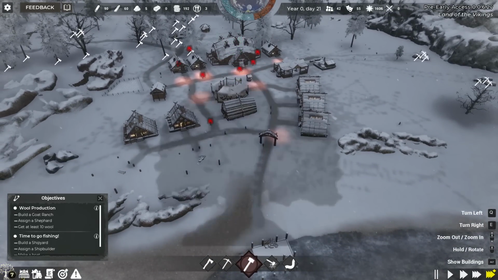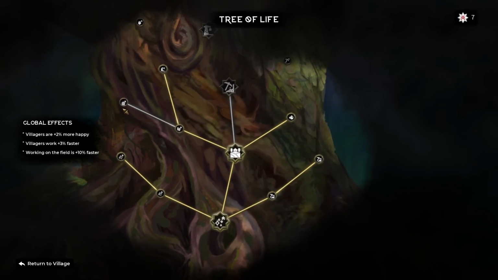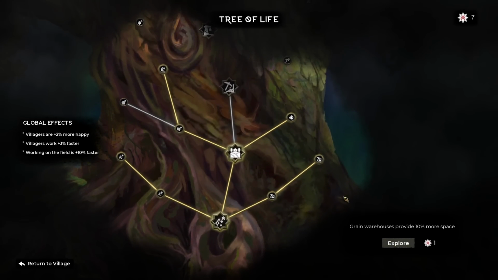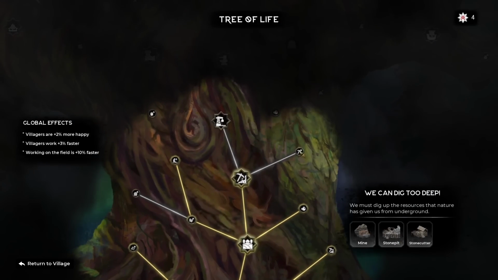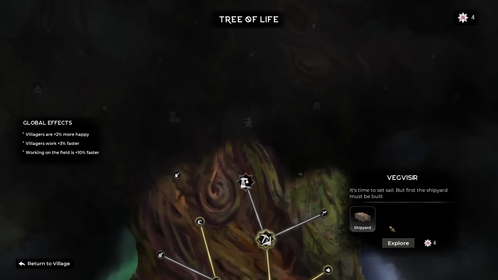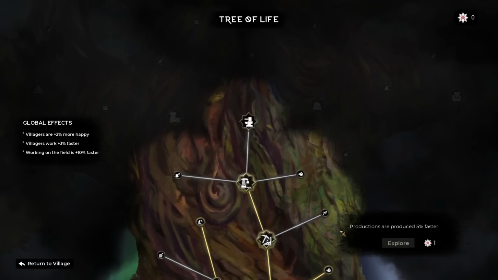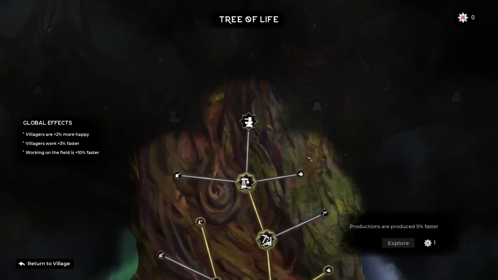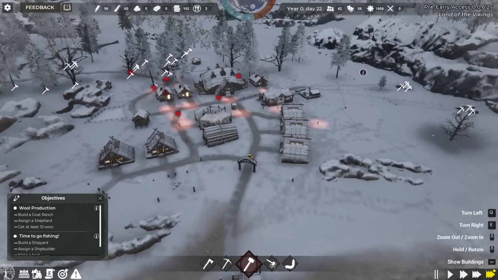Okay, let's go ahead and change around our... Oh yeah, let's see if we got any more points to spend. Let's go for... let's see. We dug too deep. Let's go for efficiency. Mines work faster. Not necessarily need that. We can build a shipyard now. We can do productions or produce faster, but we're unfortunately out of points. Oh well.